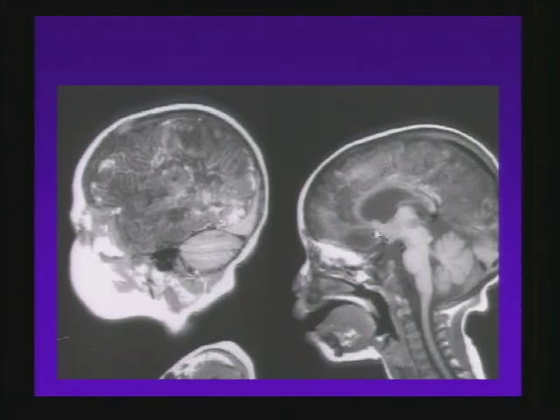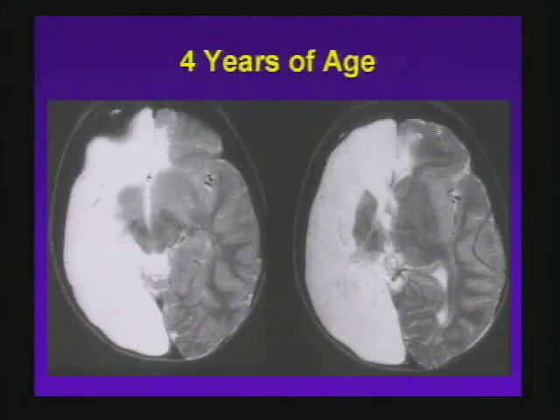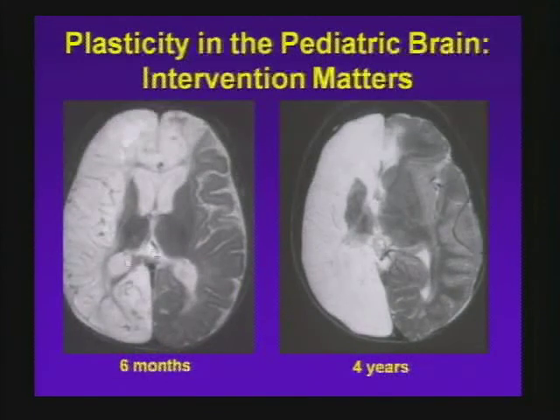So this is a case where this was discovered and reported, and this child, now at 4 years of age, has had some recovery of function. You can see the brain, the other side looks bigger, and it's really because the skull is not growing along with the brain. But the reason I show you this case is this is 6 months old, this is 4 years old. This child came back, and I followed this child's development, and because a radiologist, a colleague of mine, spotted this early on and reported it to the authorities, an intervention was made that really mattered.